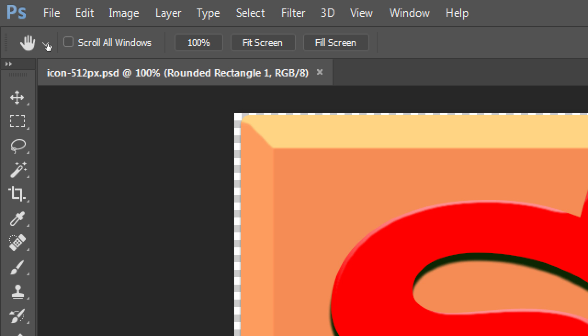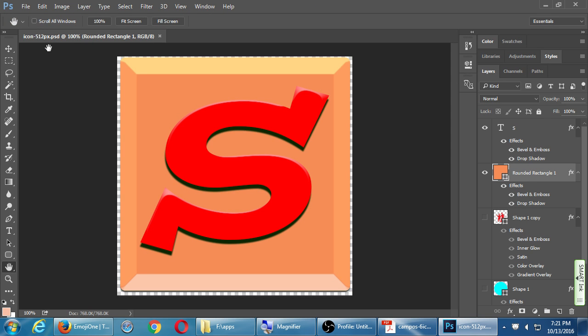This is fully editable. If I save and close this file and go back home and I have Photoshop, I can open this file and have all my layers intact and all my special settings. But I need to convert this to a PNG format in order for it to be compatible on Android or iPhone and such. So the way we do that is, let's say your project looks good, you can always refine it. Let's say it looks good.